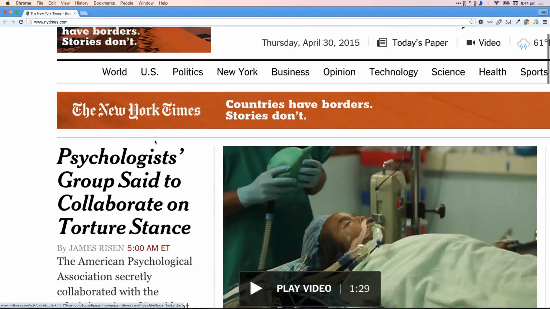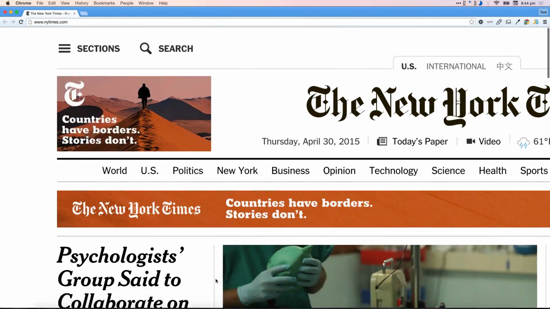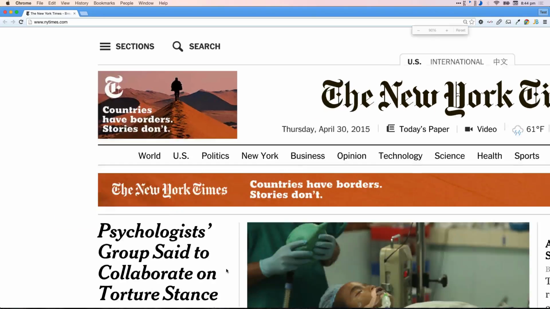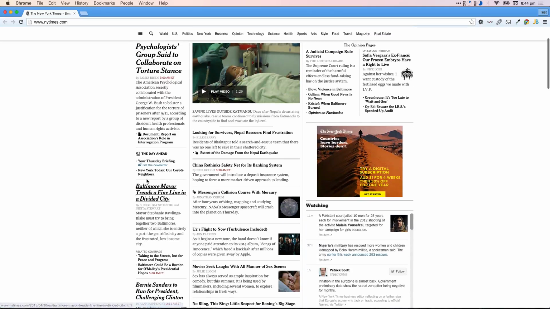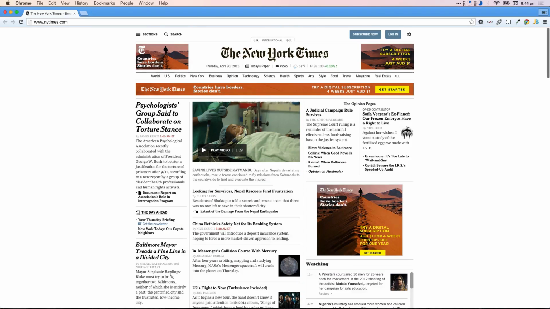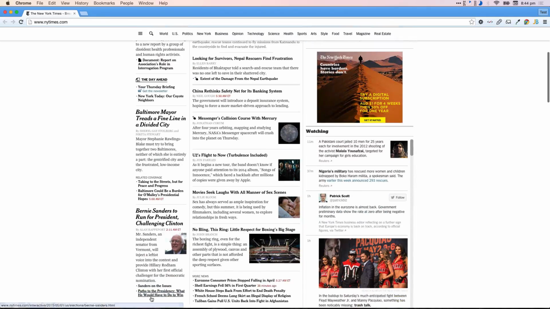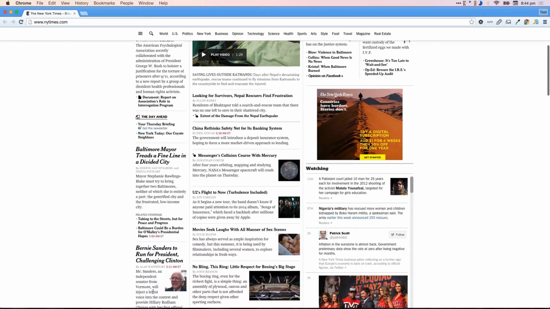Let me zoom out here. Okay, because those styles remain consistent across the site, it's very easy to see where everything's sectioned up. It's very easy to see where the division is between that article and then another article and then another one, all the way along.